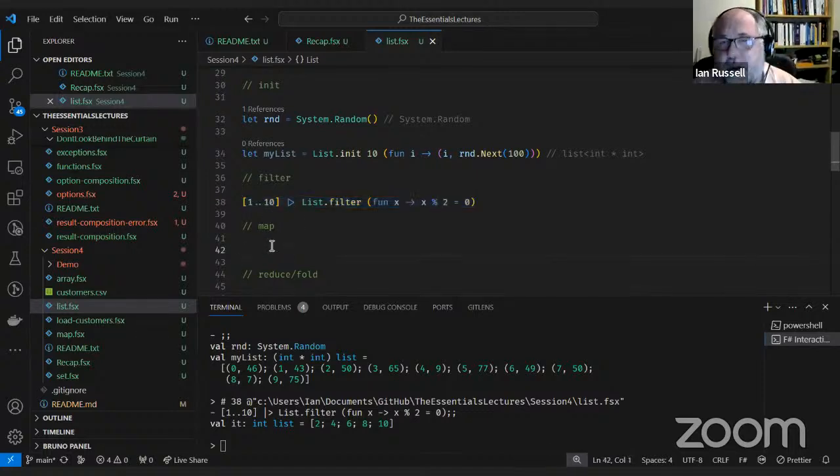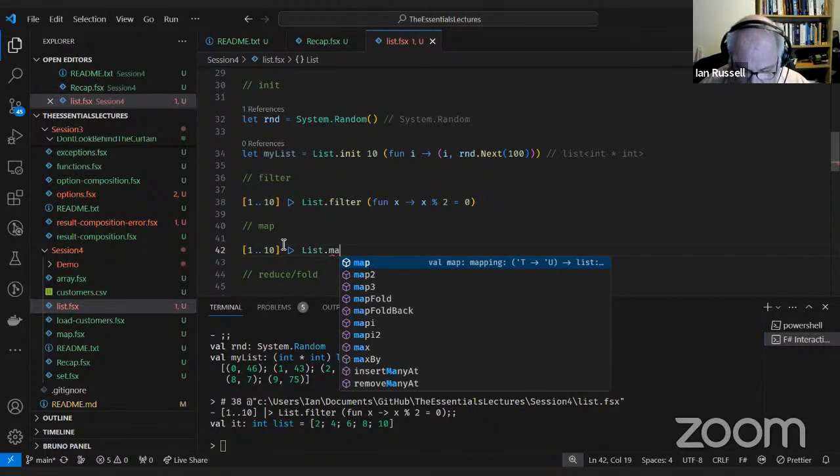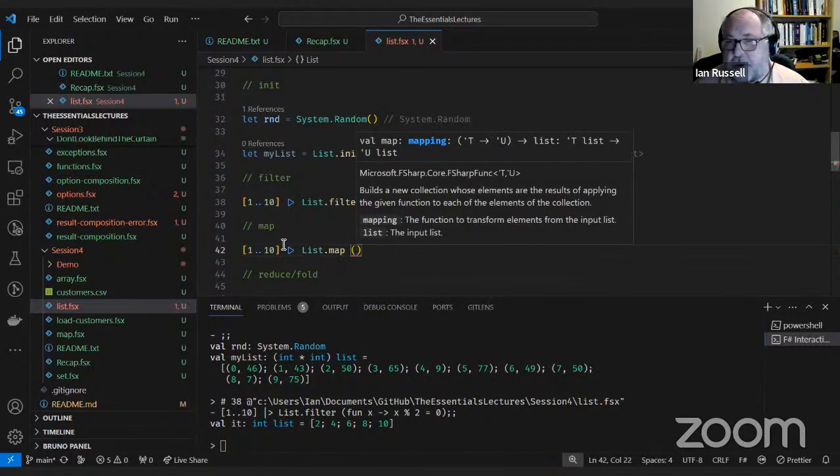So map. We obviously met map last week, and I'll cover a little bit more about map later on. But map in a list sense is like select in LINQ. So if I take my list again, what it does is for each item, it performs an operation. So it converts.